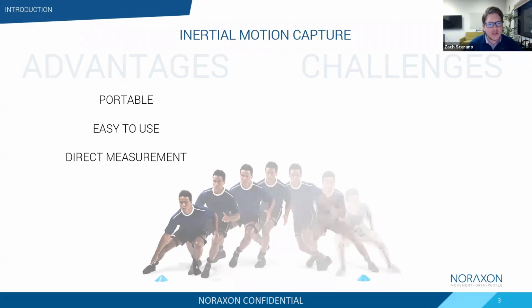Another advantage, of course, is its ease of use. If we look at this compared to a traditional motion capture system, again, describing that workflow of just having to essentially place sensors on the body, perform a quick calibration, and then you're able to stream in that live kinematic data and start to use it.